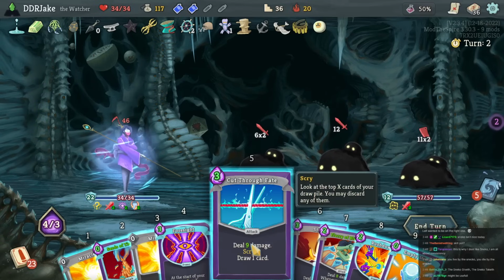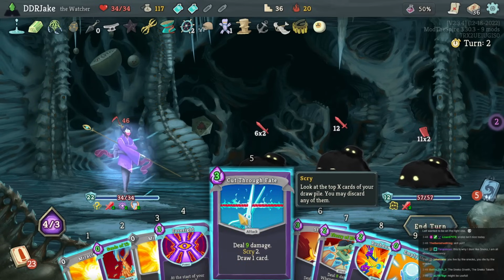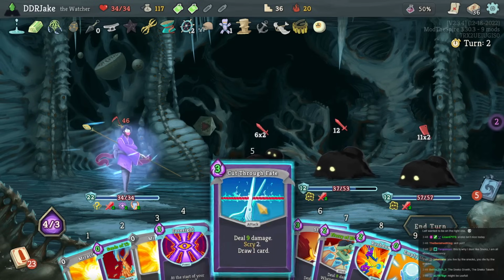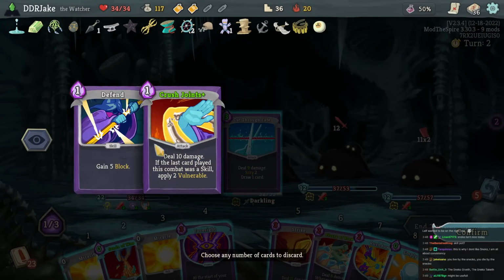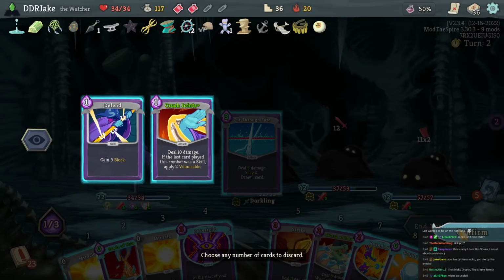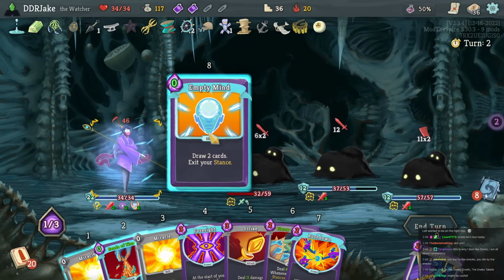It might be more clever to Cut Through Fate before I Empty Mind, because then I'll see what's coming and I can get rid of garbage. But Cut Through Fate is expensive. Gonna do it anyway. Yeah, like neither of these are going to save my bacon here. Although the block might not be too terrible. Apparition is really what I need right now, pretty badly.